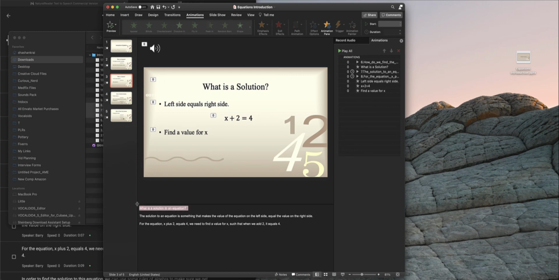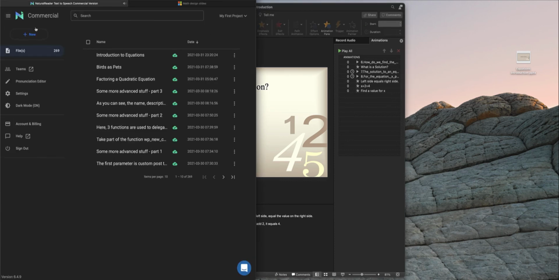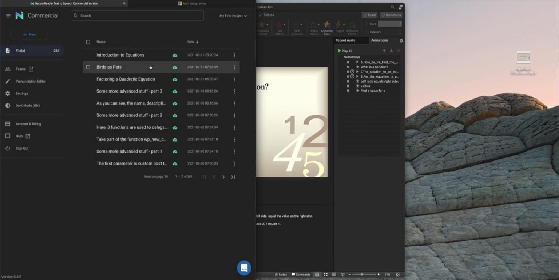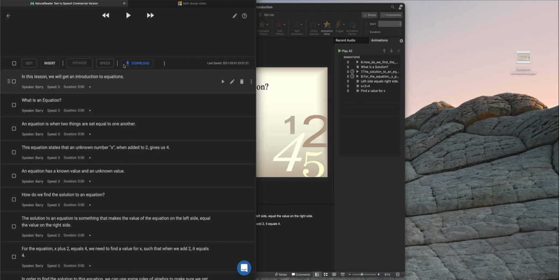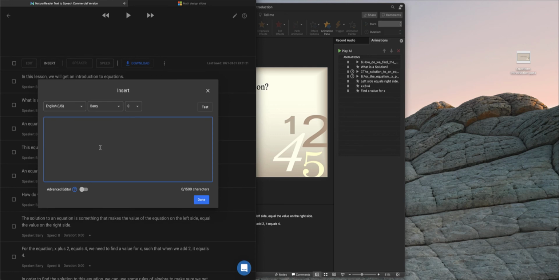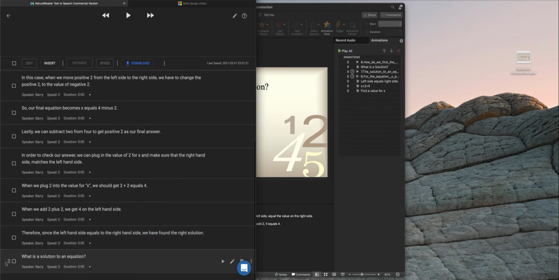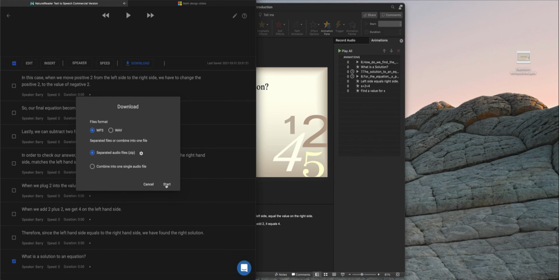Okay, copy this and go back to the natural reader. This is that iterative process that I was mentioning. Go back to this one, and then do insert, text at the end, paste it, and then it'll put that thing at the end. I can select it, download, select it as audio file.